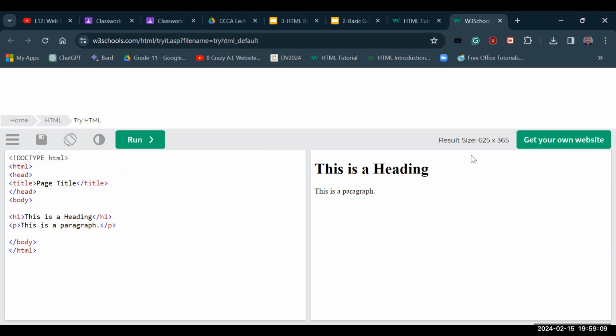So the basic idea of a website, you have to consider this. If you are typing something in Word, you can see the output. If you are typing in PowerPoint, you can see the output. But can you see the output just by inserting your data into the database?